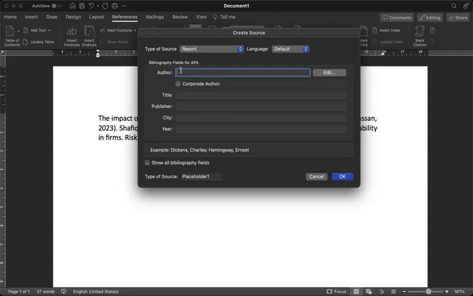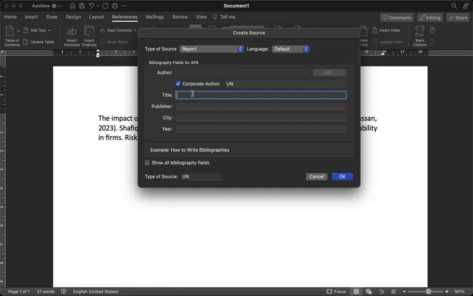So if we write United Nations over here, it would be Nations, comma, United, and it will be like an author's name. So then it would just be cited as Nations. So what we'll do is click on corporate author and write United Nations, or UN for short, or the full form United Nations, whatever you want to write.